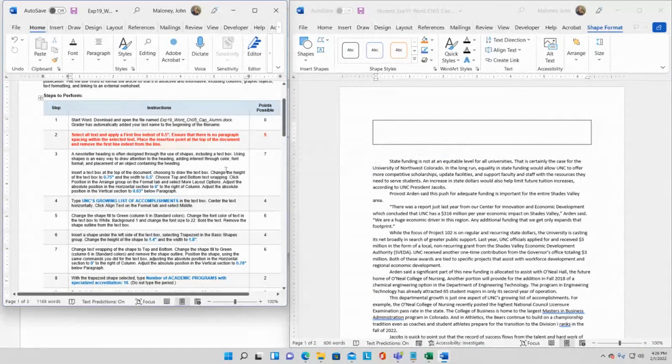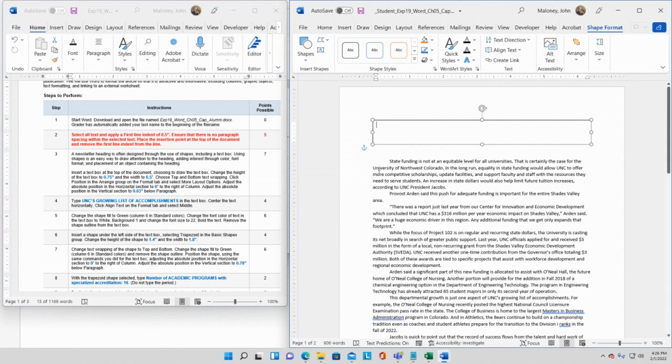Now they say click position in the arrange group. So I have to click on the document, on the text box again, because then they want me to go into that format tab and then select more layout options. All right, so I'm going to click over here. Now what I selected over here on the left is gone. Sorry about that. But I'll read it, and if I tell you to read on the left, that's where I am.